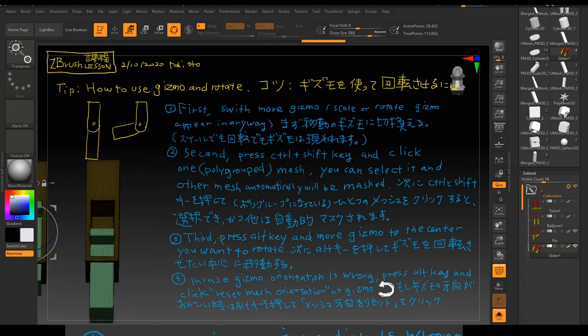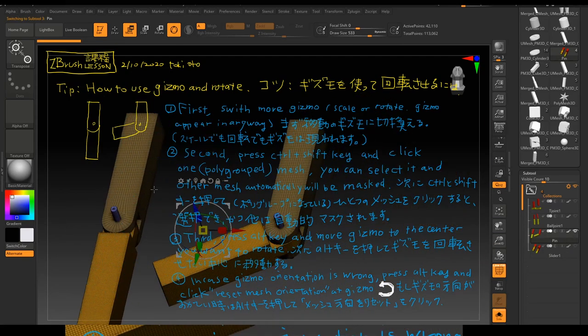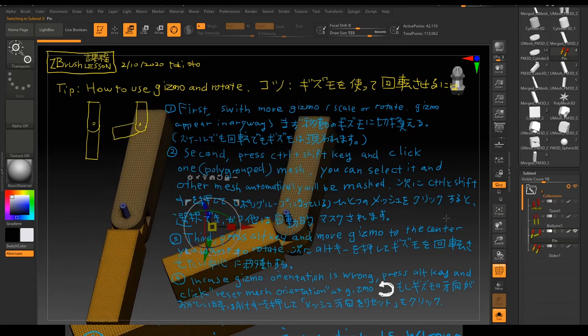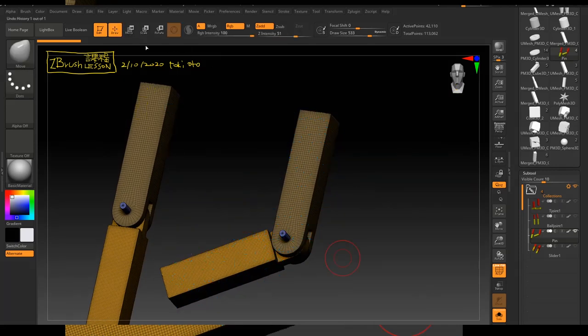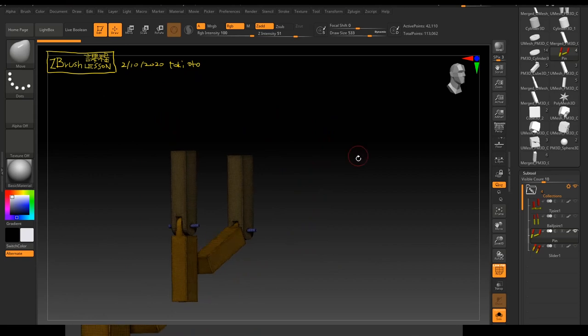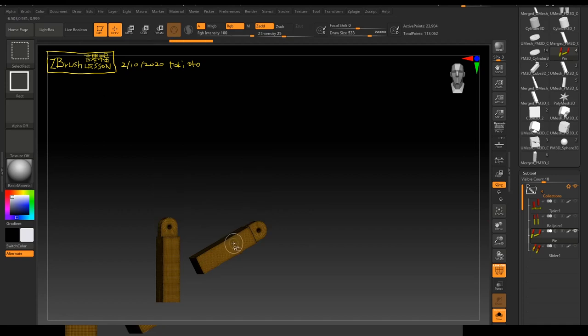And then third, press the Alt key and move the gizmo to the center. Center where you want to rotate. Next, press the Alt key and move the gizmo to the center of rotation. So, let's change the one here. This is better. Let's do a demonstration. Okay. Here, that one, and that one, and that one.